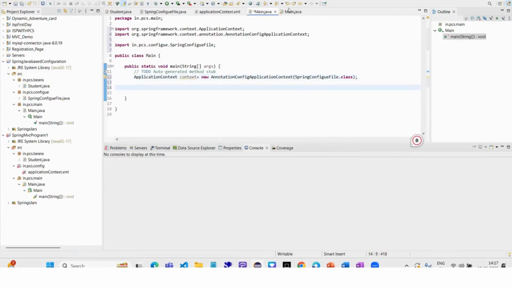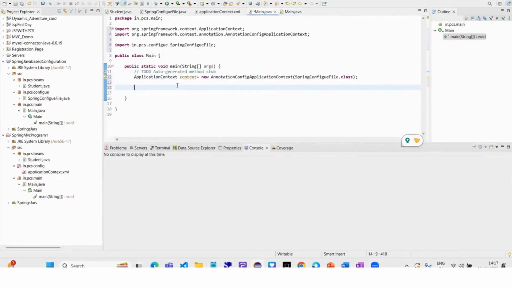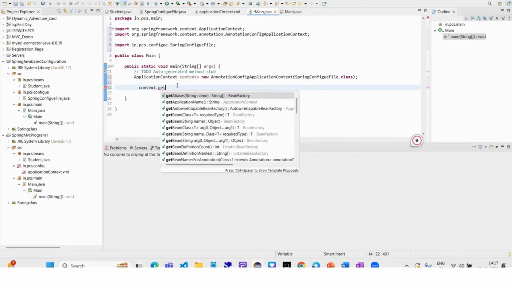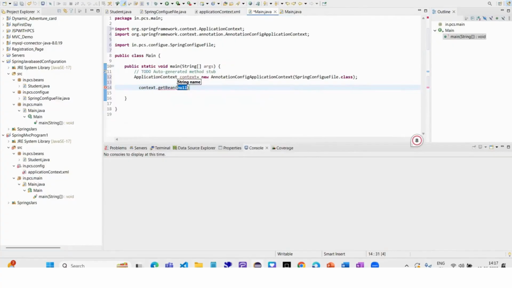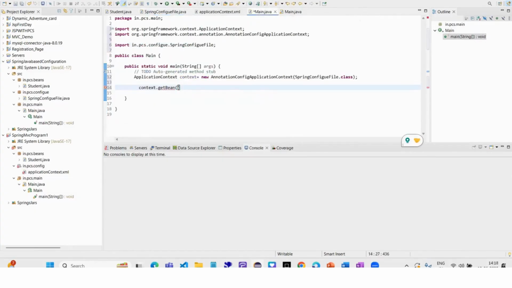So simple. In this form, we get the ID, right? Same as this form, we use context.getBean, and what is the ID on that? Similarly we use its name. Simple.